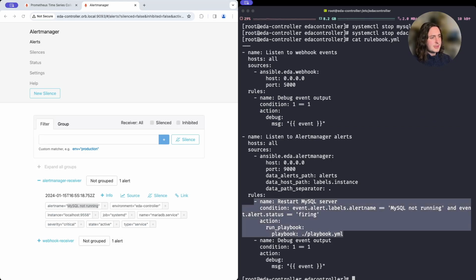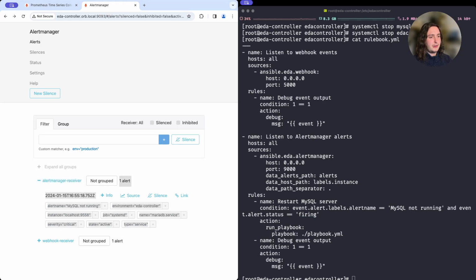But this is the interesting part now, because here we got a rule named restart MySQL server with a condition of the event alert label's alert name being MySQL not running and the event alert status being firing. And if we take a closer look here on the left to the actually firing alert right now, we can see that this matches the label down here. The firing state will be passed by Alert Manager. That's not one of the labels we can see down here.